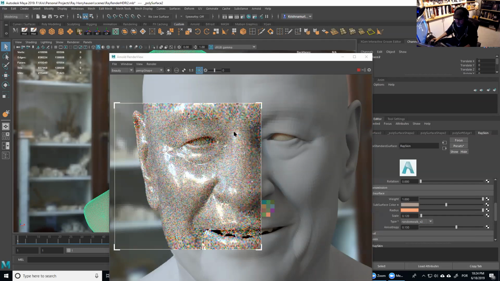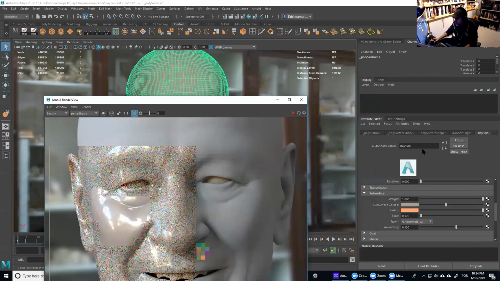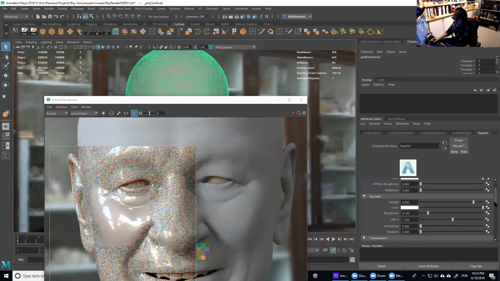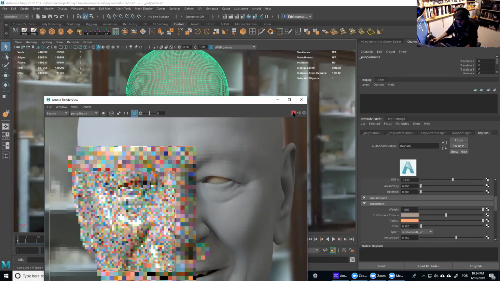Okay, it's very shiny right now. Like I said, this type of setting is going to work fine when you have all the fine detail in place, right? But you see how shiny it is right now. So let's do a few things here first. Let me tweak this one to look a little bit nicer for this test render. So I'm going to go to coat and reduce this. And then let's do another render here.